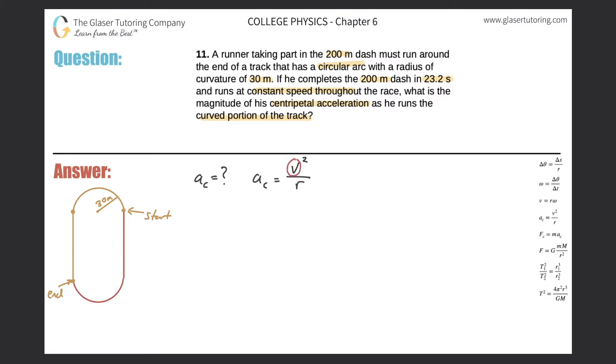So my attention now turns to this. What formulas do I know have a tangential velocity in them and are trying to relate them to radii or time, distance, whatever the case is. I'm thinking probably this formula over here. How this formula relates tangential velocity to radius. So now what I'm going to do is substitute this term in for my velocity. So now this becomes centripetal acceleration is equal to radius times angular velocity squared all over the radius.